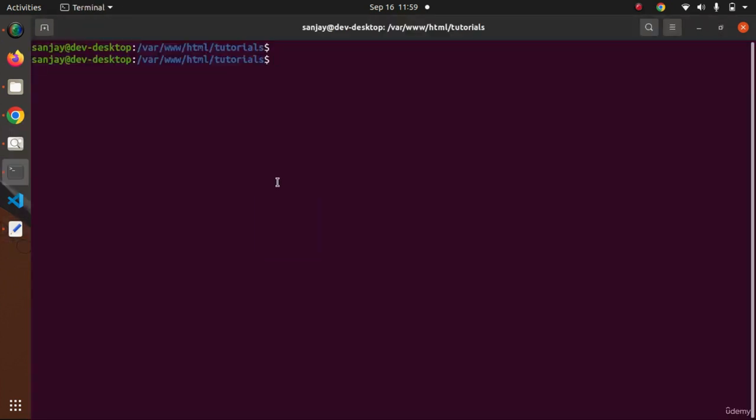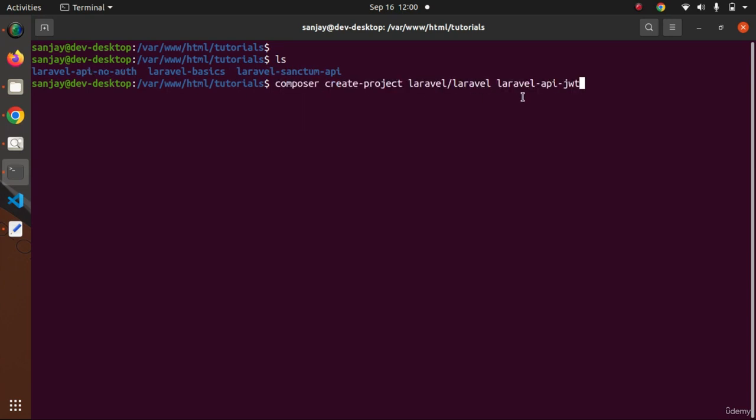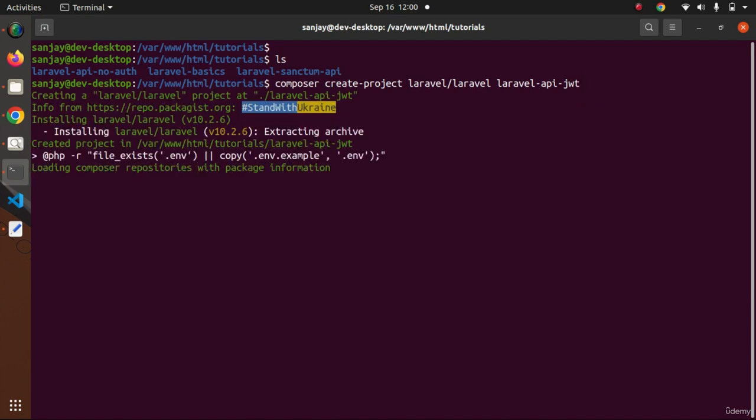Back to the project terminal. Now we are inside the tutorials folder. If I type ls to list all folders and files, we can see that we already have three folders, that is Laravel Basics, Sanctum API and NoAuth. Let's create another setup with the name Laravel-API-JWT. Pressing enter, we need to wait for a while.